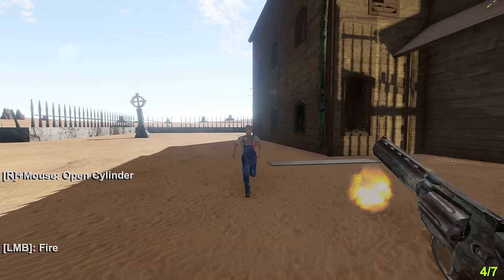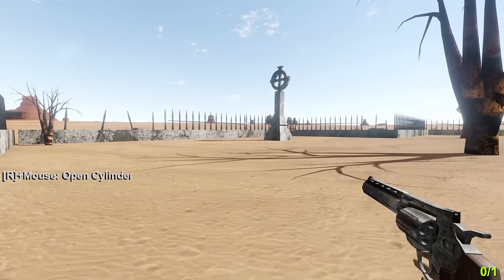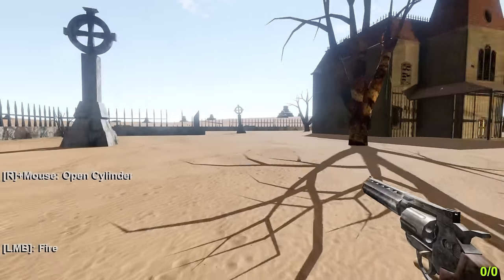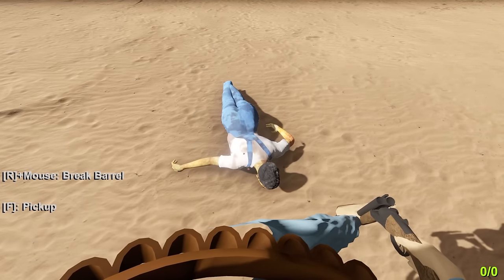I gotta waste my ammo here. Reload. Oh this sucks — he still didn't die. I'm afraid. I'm gonna use all my ammo on one mutant. Well, that took care of it. I think we have to go with the approach of going through the kitchen first. If I can make it to that first room, there's likely some ammo in there for one of my guns, or there is another gun in there.